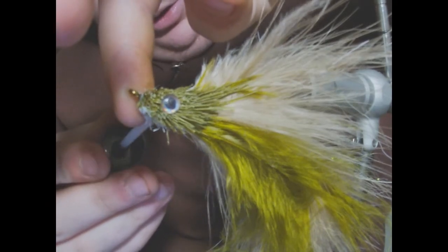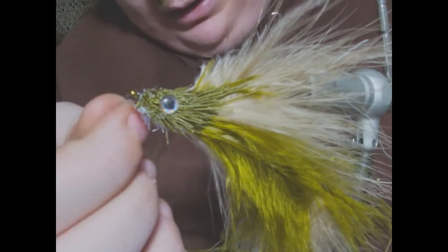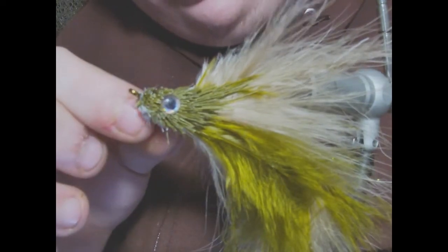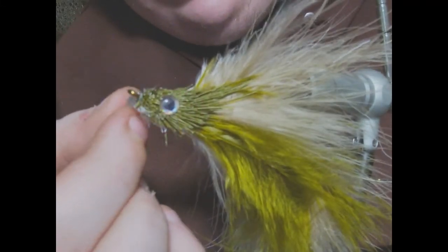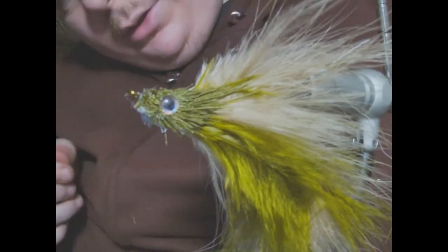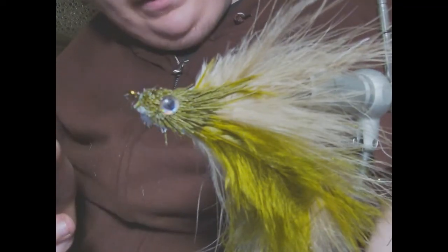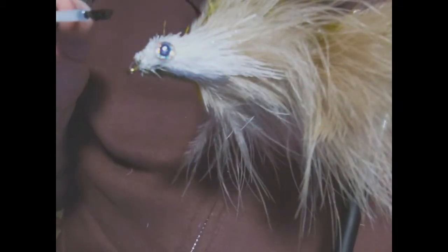What I'm trying to do is just put a little bit of glue on it and have it come off on my finger. Just kidding. I was trying to put some glue on it and keep it on that side, but it is fighting me. It's going to be cockeyed if I don't fix this. Jeez. Come on now. Don't fight me too much. There we go. Now, I'll coat it with some more glue. That way I know it's going to stay real well. Alright, now there you go. See, I put that on that little bit of a crack we had in there.